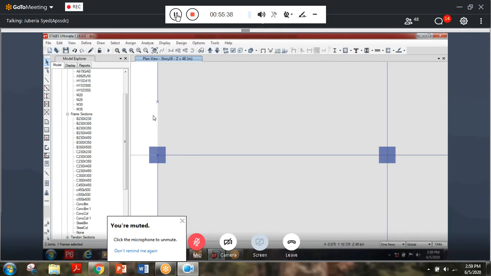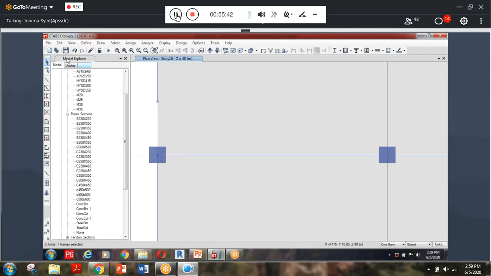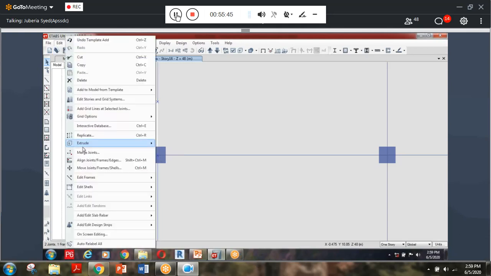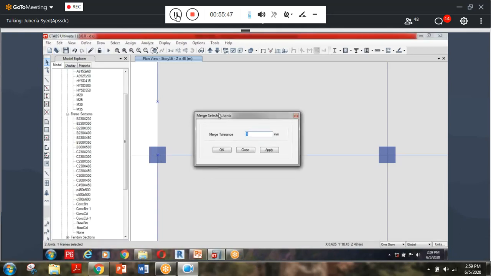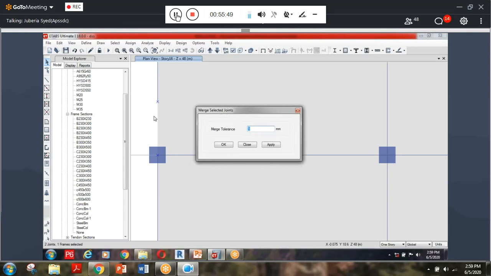How to merge: select the joints, go to edit and merge joints. Here is the tolerance. I've got 0.97 meter, right? If I keep this at 1 mm, it will show that no joints are within that 1 mm criteria to merge. Let me check by giving 1 mm.